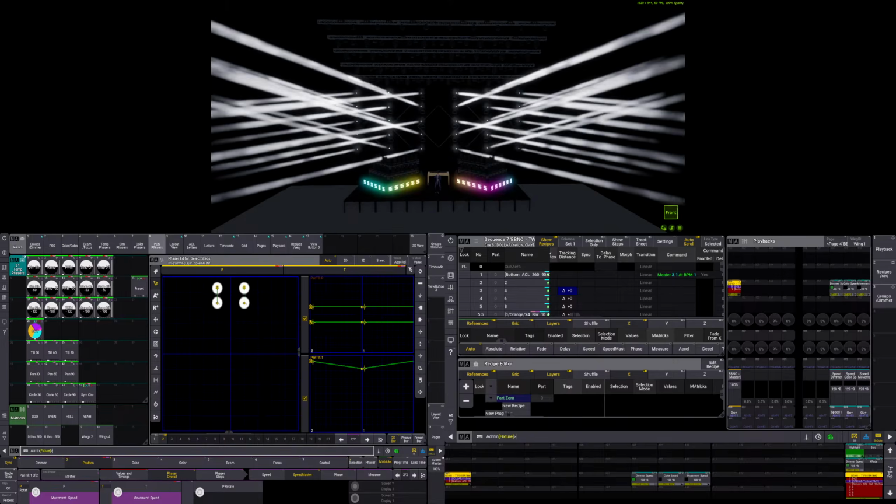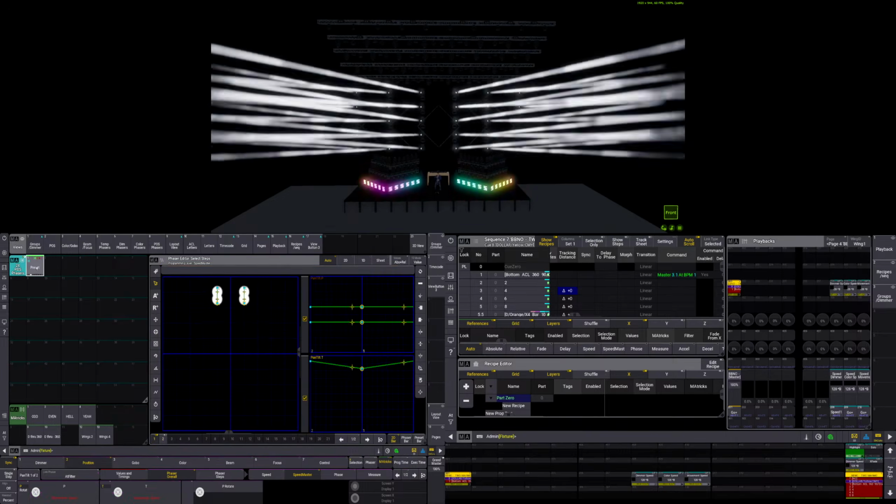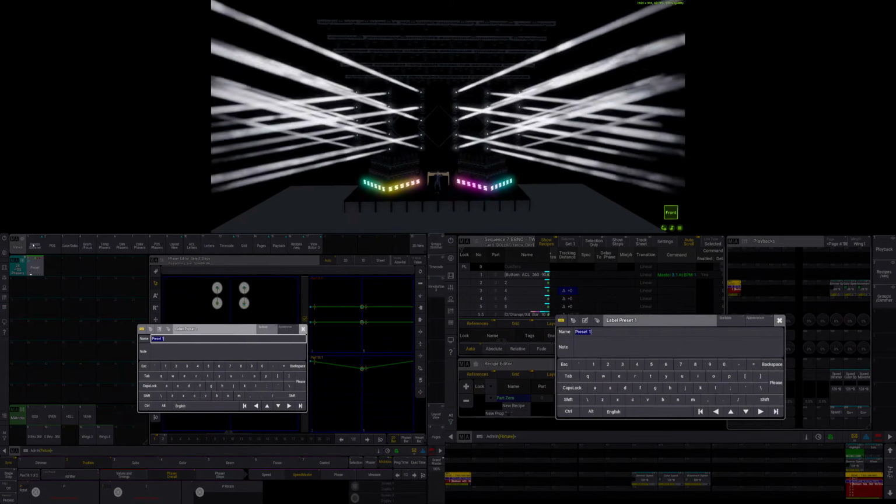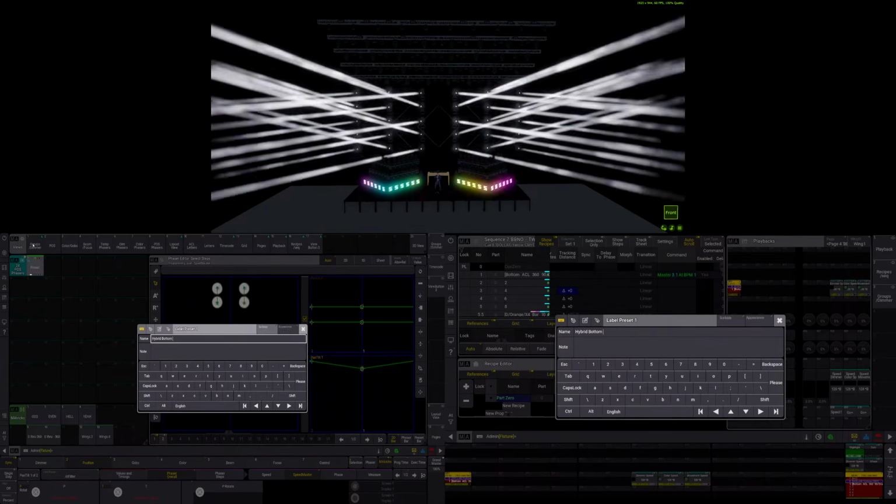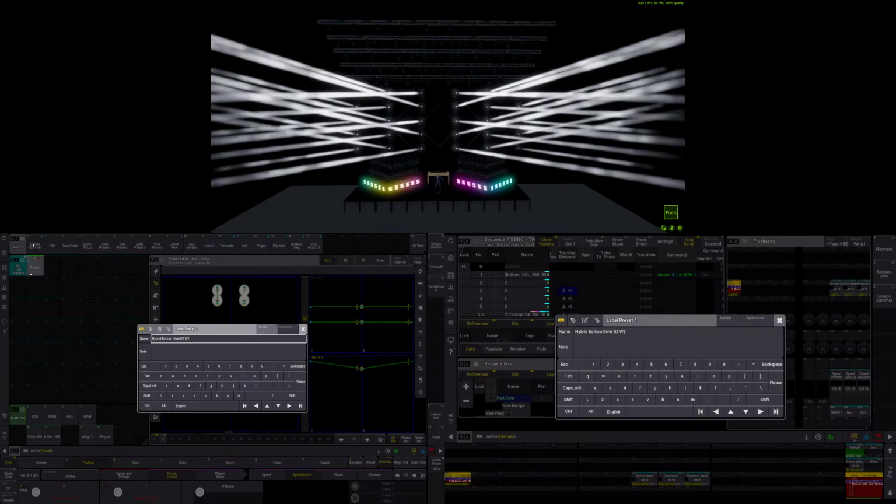So let's store that to our position phaser. Store. This is going to be hybrid bottom divide group 2 wings 2 phase 360.